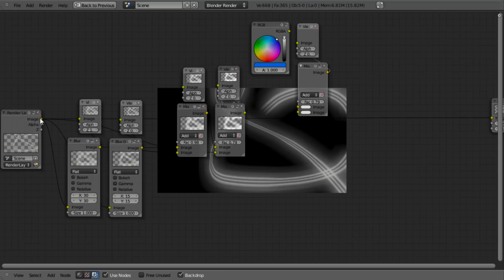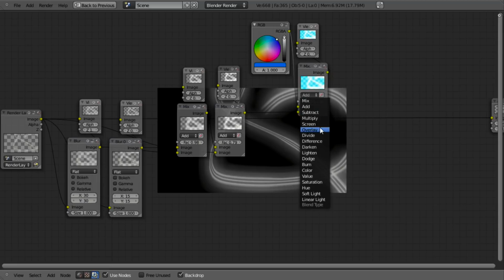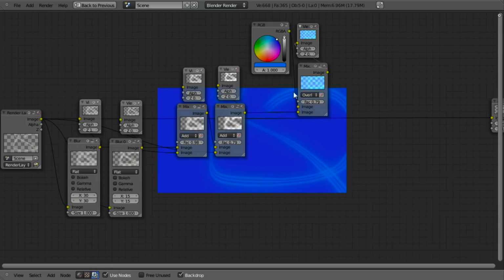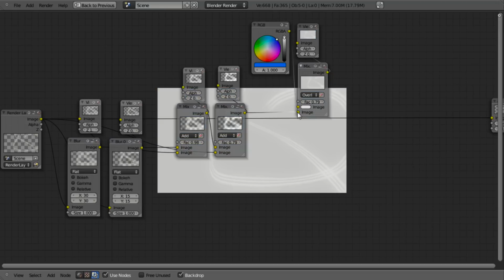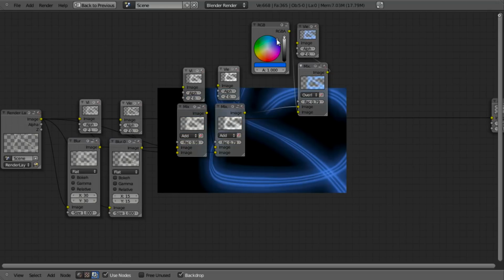And so we'll go ahead and pull that, and we're going to mix it with our last mix, and then a color, so that we're overlaying everything, and we're going to set that to overlay so that only the color's being added and not everything. And so you can see we need to swap these around. There we go. That's starting to look pretty cool. Get a nice color in there.